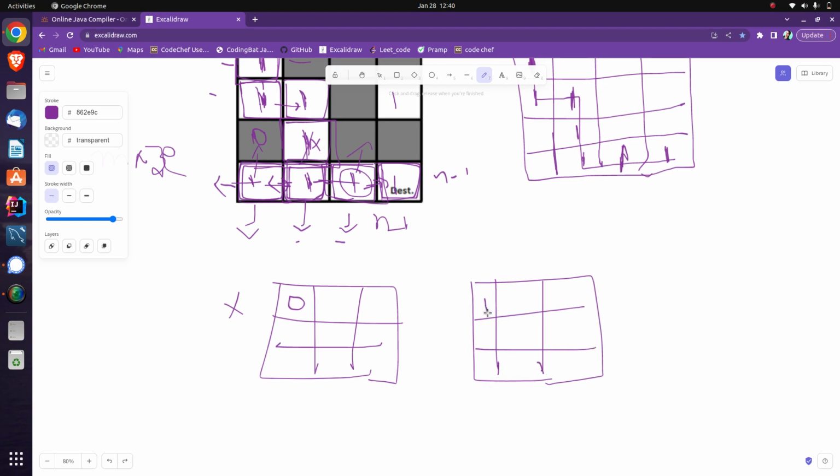Let's say this is 1, this is 0, and this is also 0. Let's say this is 1, this is 0, 0, 1. So let's say 1 and 1. Okay, it is 1. We can go either down or in this direction. Let's say for example we will go this direction. When we are here, there was nothing, we cannot go up. On the right also it was 0, and bottom also it was 0.